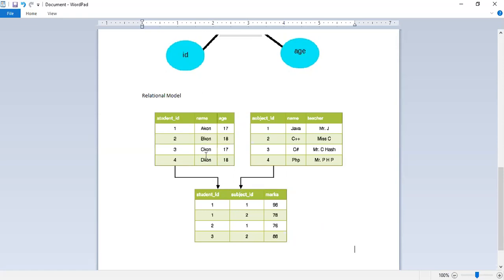So a relation helps us extract data from two or more tables. And for establishing a relation between two tables, we need a third table called a relation table. So whenever we have to create a relational model, we have to define a third table to establish a relation between these two tables.